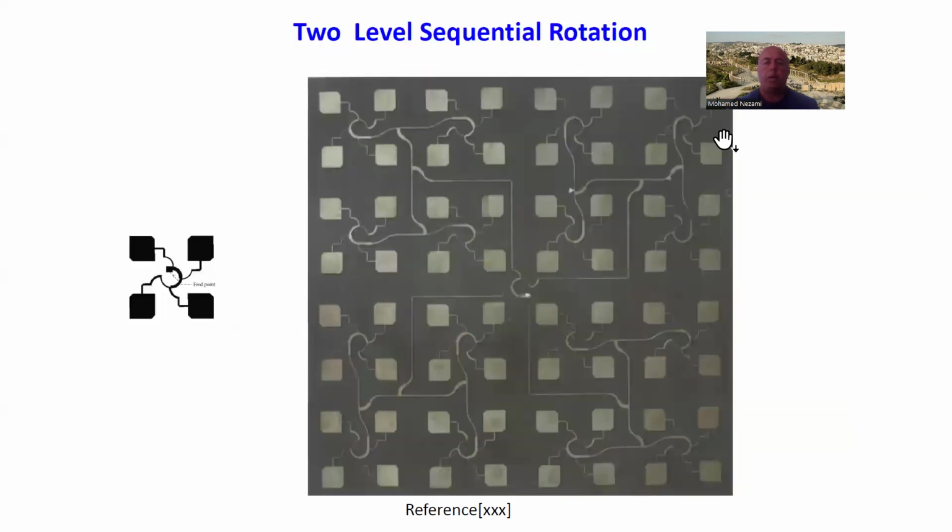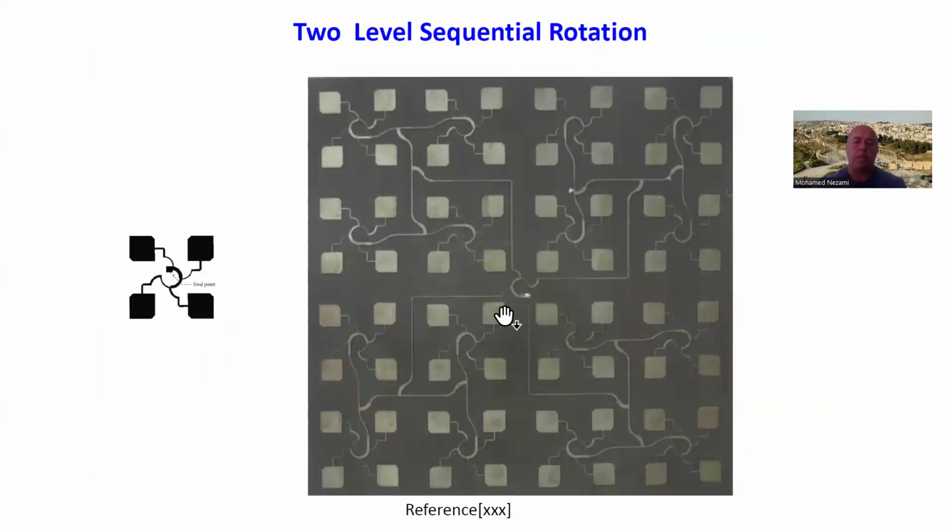So fabrication-wise, this is an example from the open literature. Basically the feed point is here. That's the feed, in the bottom through a coaxial line or some kind of connection to here. And this way we feed first this subarray here, which is 4 by 4. Then we have a quarter wave transformer up to this point, and then we feed another subarray, and so forth and so forth.